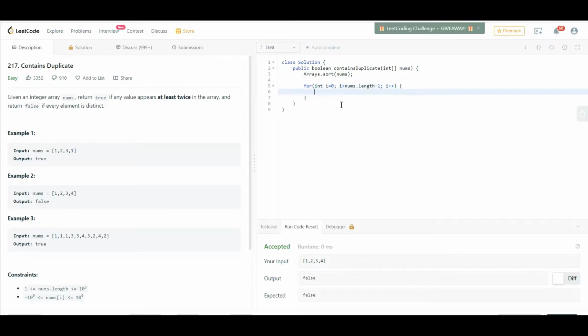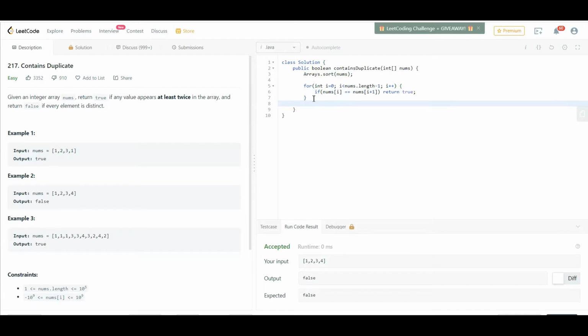And now each time we have to check if nums of i equals nums of i plus 1. If this is true, then we can return true, because if two are the same, like we are checking if nums of 0 and nums of 1 are the same, and for each element, if any two consecutive are the same in the sorted array, we have to return true because that means it contains a duplicate element.